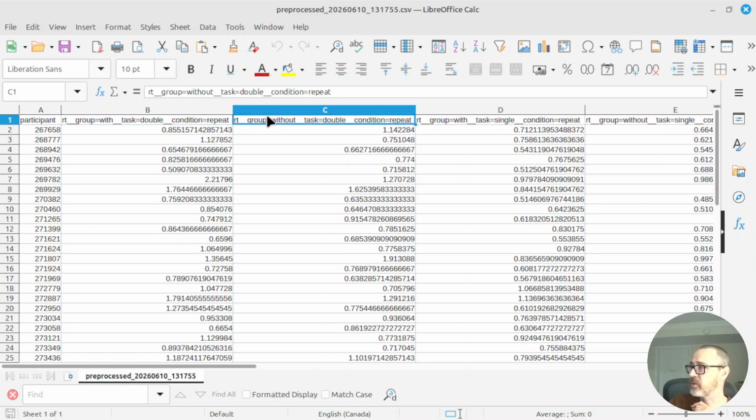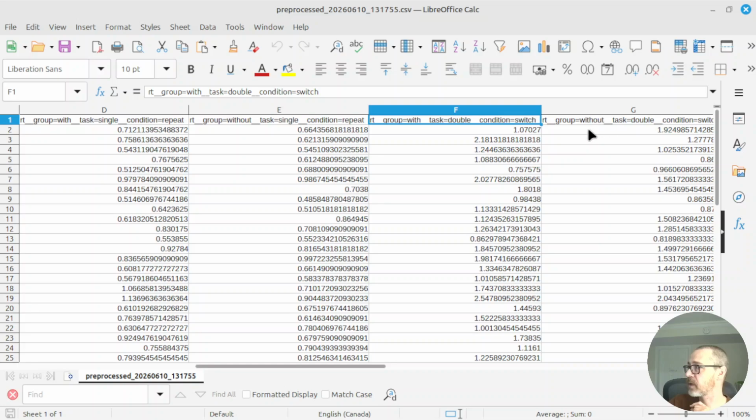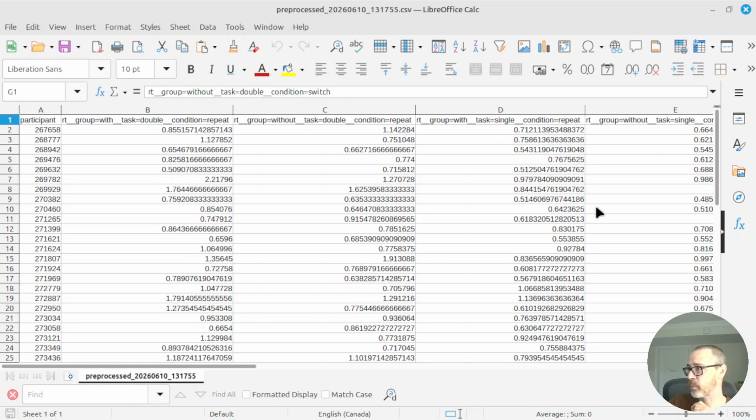For the double condition repeat trials, for the single condition repeat trials, without and with music, and then we also have them double condition switch trials with and without music. So those are the 6 reaction times for every participant.